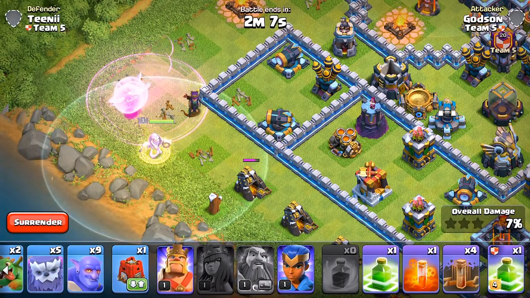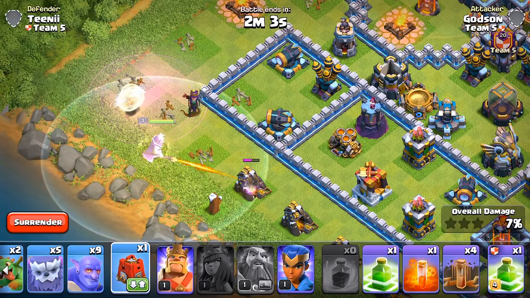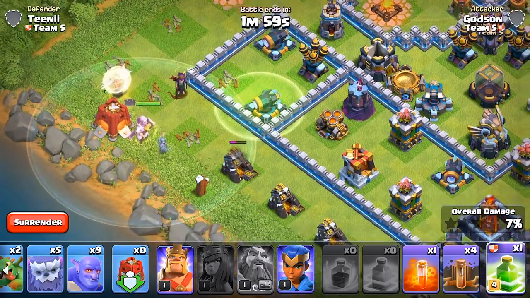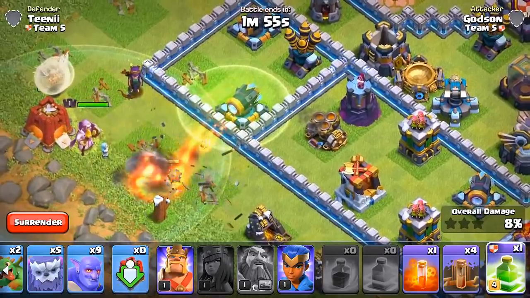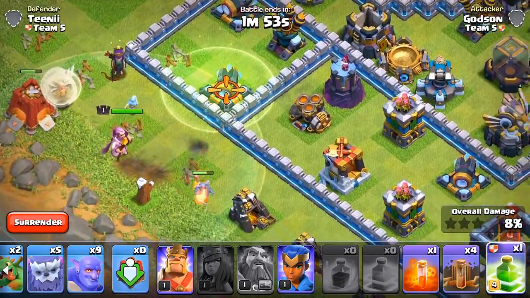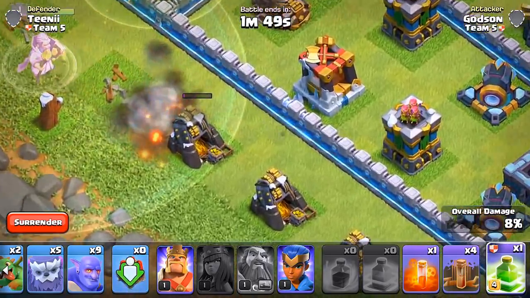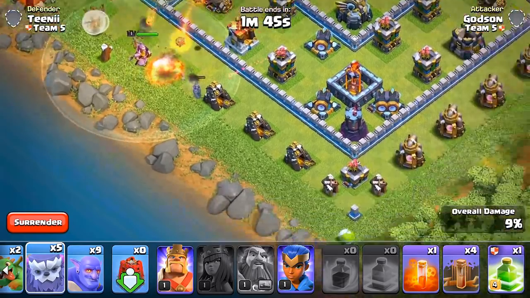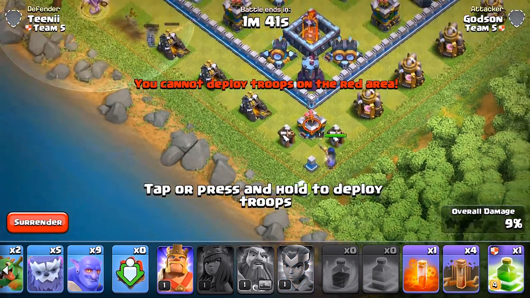I have, like, no more... Oh, no. I have nothing left. I'm just going for a 1-star now. Forget it. I'm going for a 1-star. The Pekka's so small. That's insane. We'll go here.